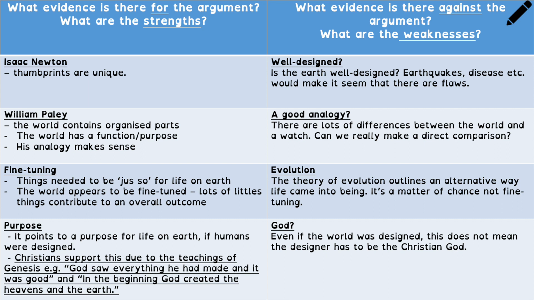A world which did not have natural disasters or disease or creatures which kill and eat each other would seem preferable to many. If there are flaws which a God would not design, this is evidence that the world was not designed. Many atheists believe a loving God would not allow suffering, and that if the world was designed for a purpose, suffering would not be part of that purpose. Therefore, they argue that there cannot be a designer God because there is suffering.